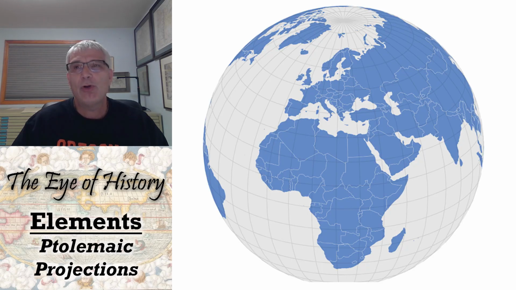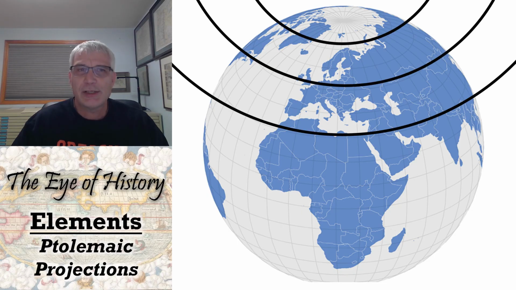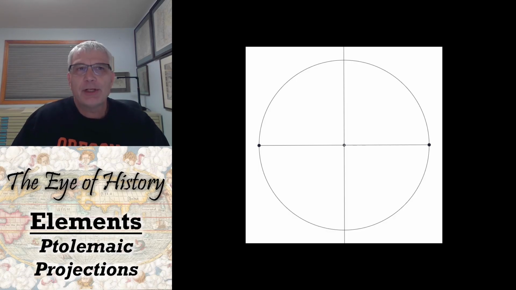Remember, he was only looking to create the illusion of a sphere. So Ptolemy was content with a very practical solution to simply approximate those ellipses using the compass, drawing circular arcs that roughly match their curves. Let's see how he does it. He started with a circle and its equator and a central meridian.